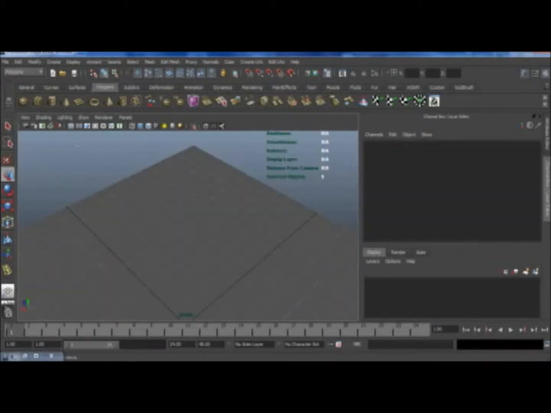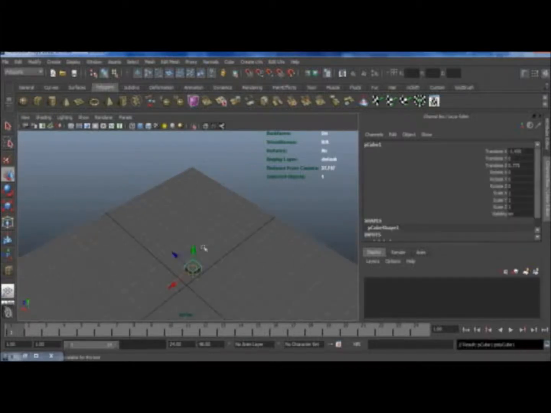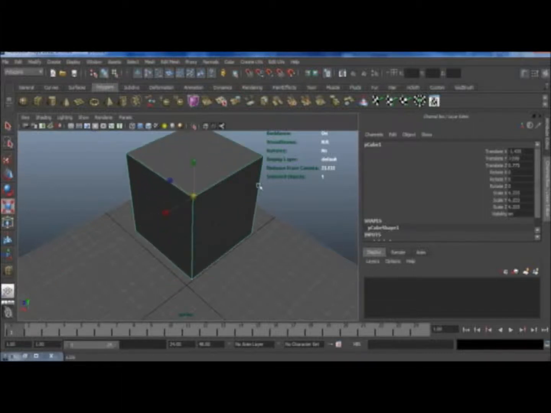And finally, let's talk about segmentation. I hate that word. I hate that word so much. To segment a cube, you have to go into the attributes editor. Oh, sorry, channel box. Oh, it's not my day.